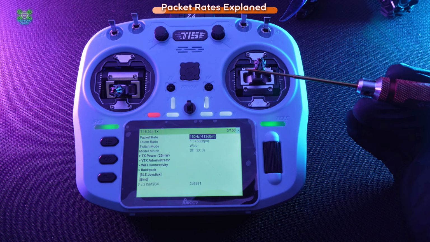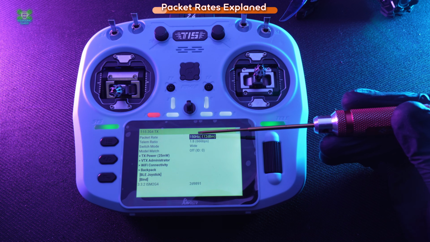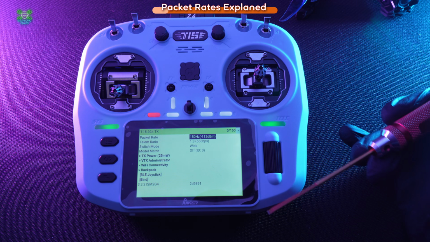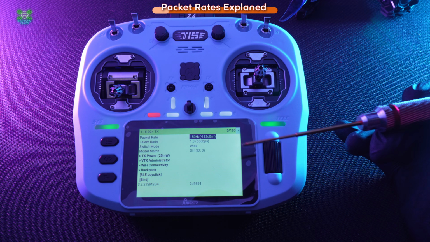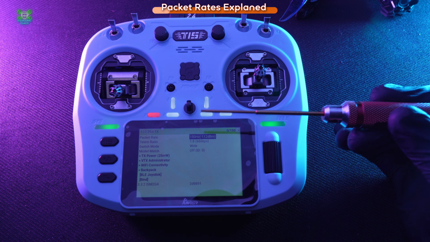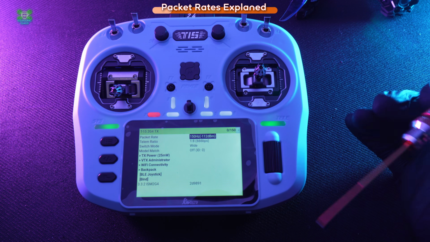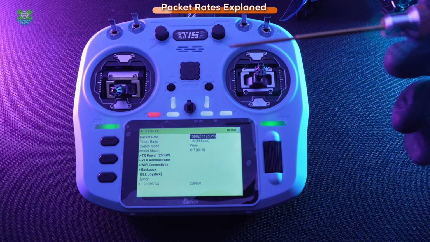That's not strictly true. If you set this to 500 Hertz or 1000 Hertz, you can fail safe very, very quickly, even on ELRS. And the reason for that is the higher this is set, the lower the latency that you feel in between moving the stick and the quad moving.